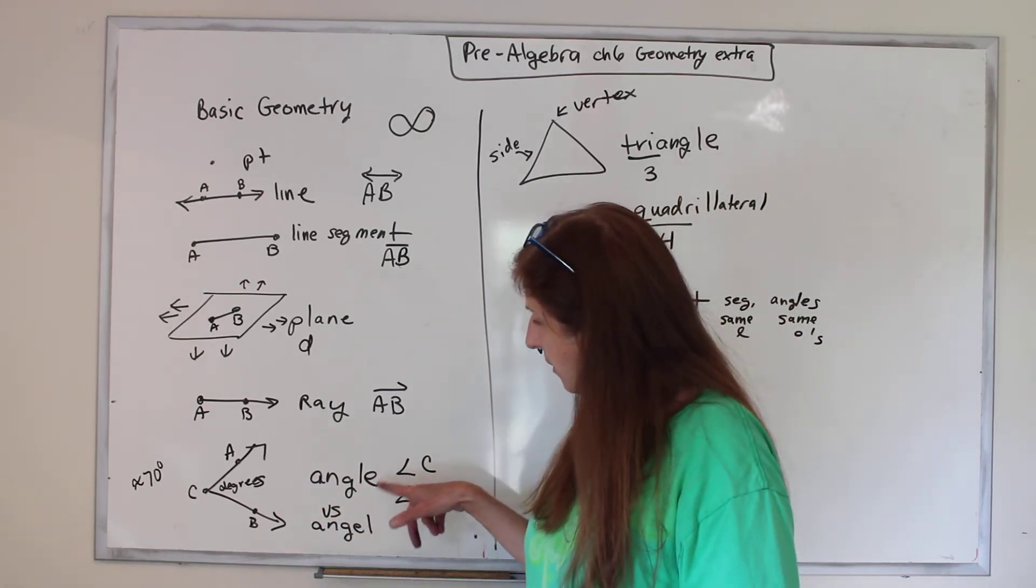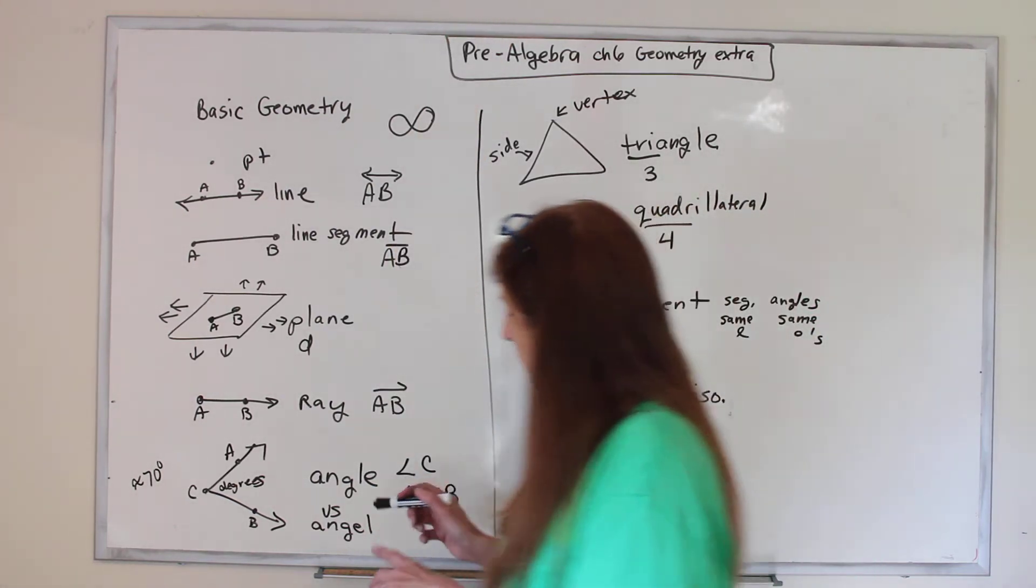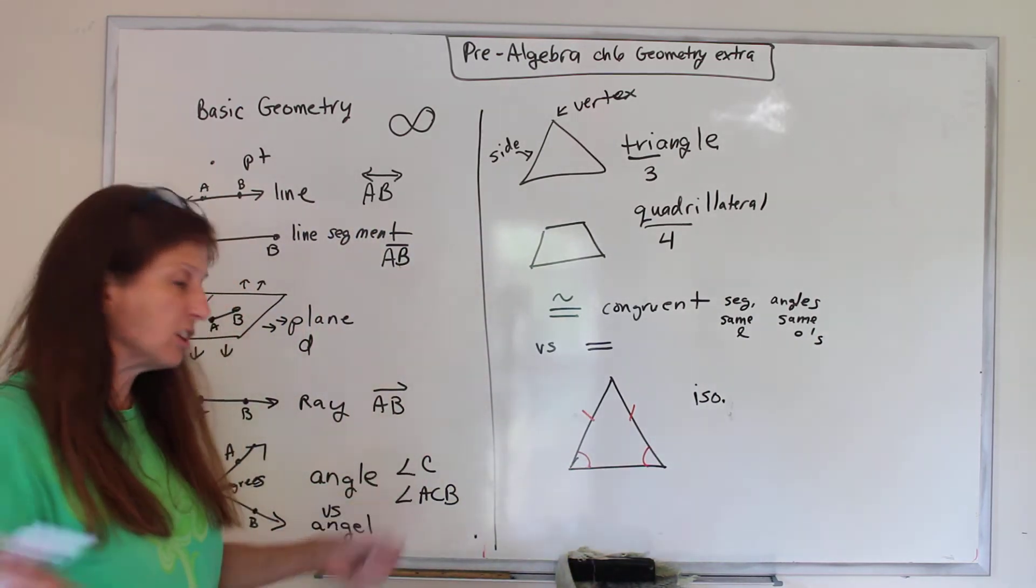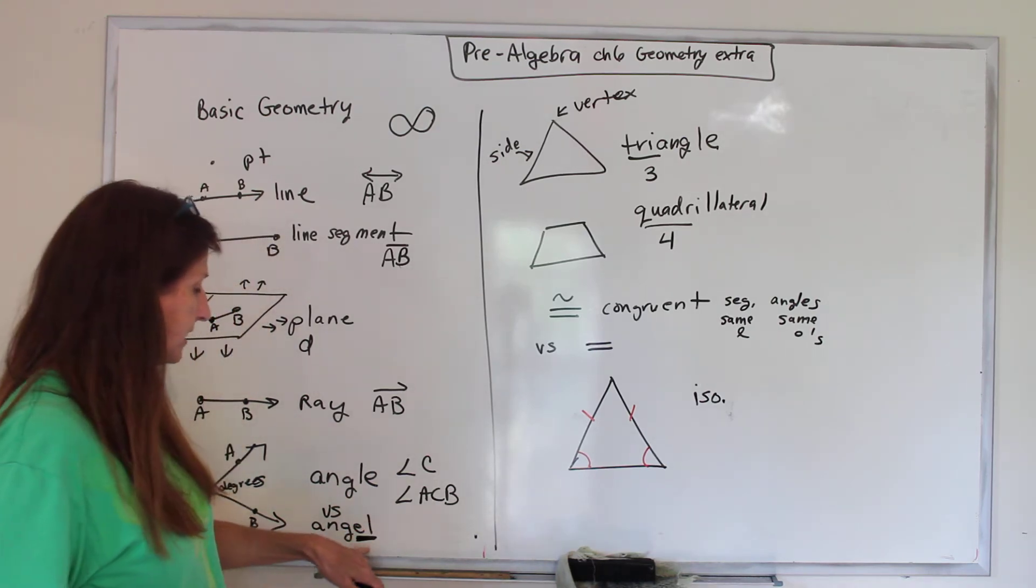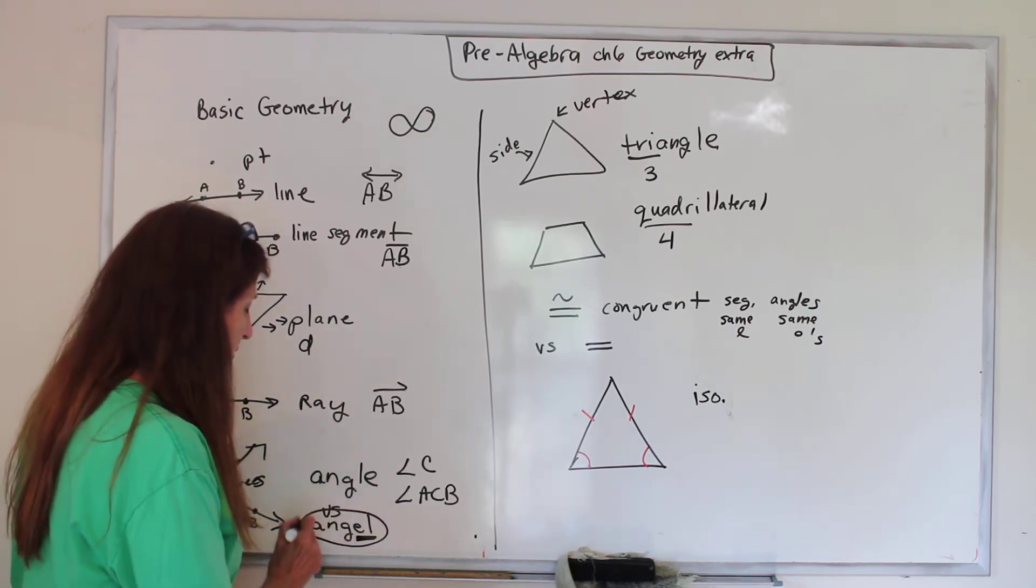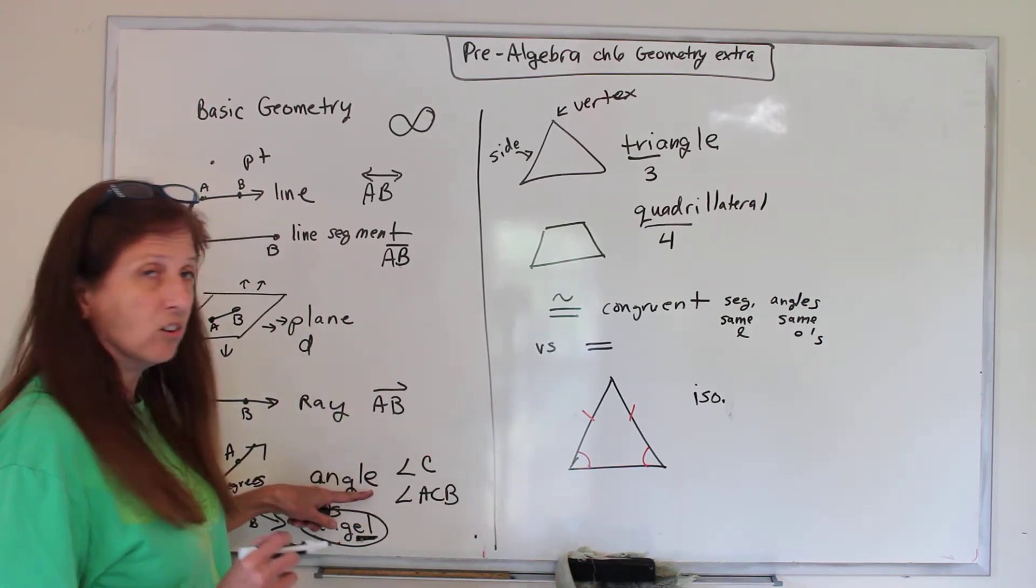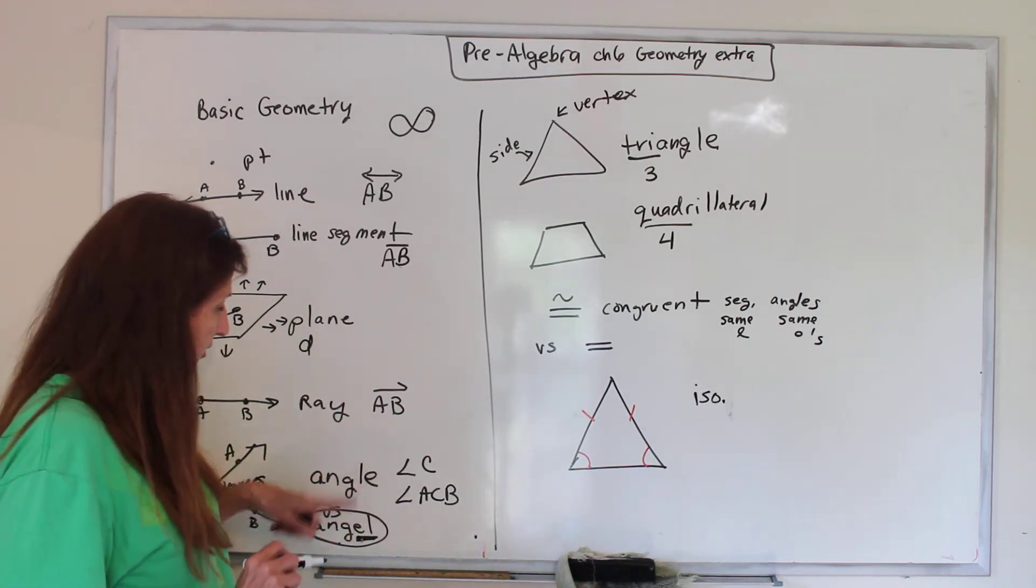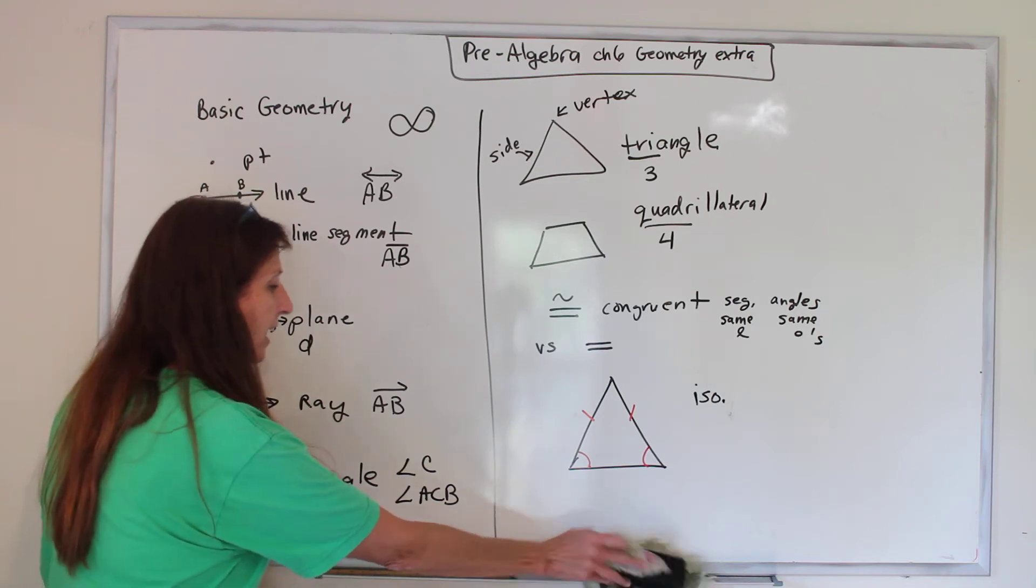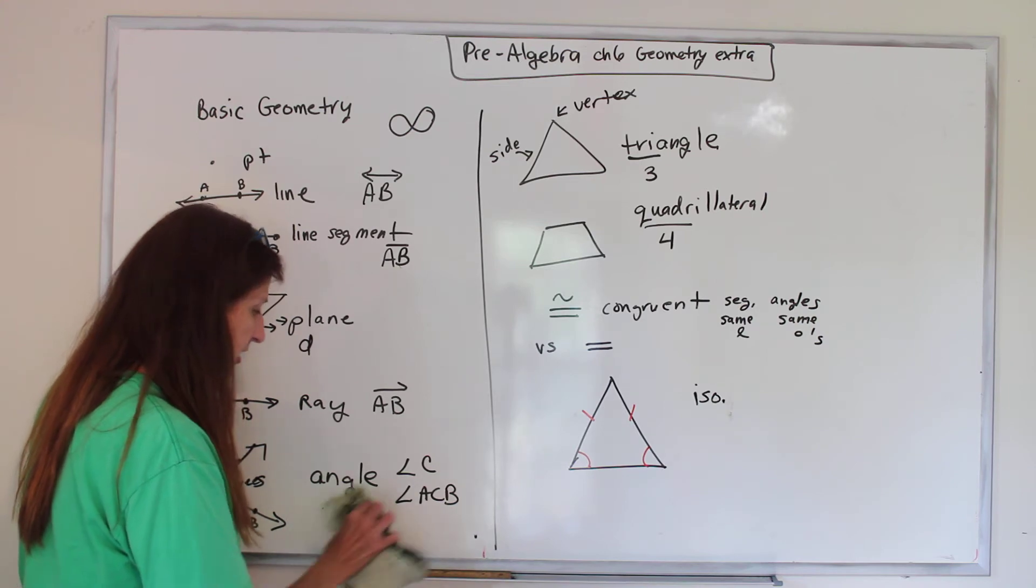Now, I always have kids not know how to spell angle versus angel. And this, you know, angel with the wings. So anyway, how you can keep this straight is, if you're talking about angels in the Bible, the name of one of God's names in the Bible is El Shaddai, E-L. So angels have that L in it, like that name of God, where angles don't. No name of God in it, so no L. That seems to help people kind of keep them straight, and I don't get so many misspelled, I don't get angels instead of angles in my geometry.